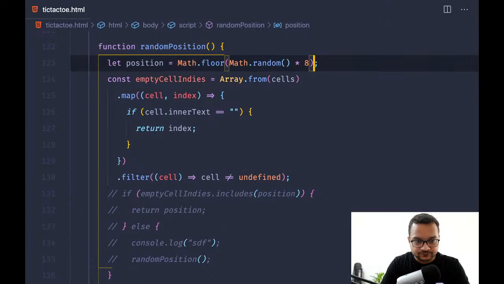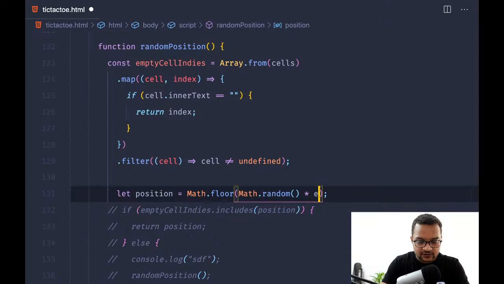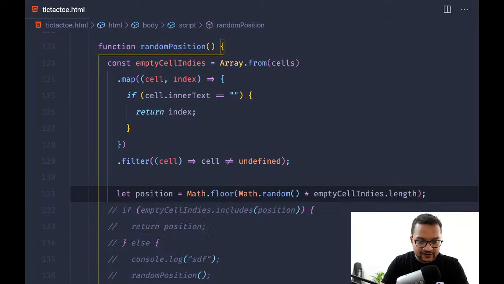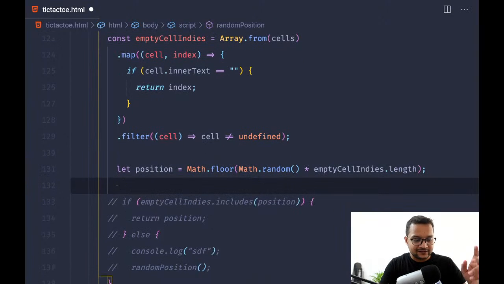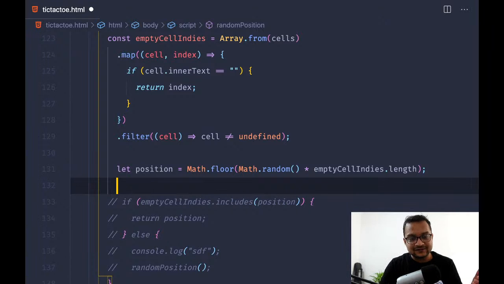Let's try. We have the position, and we need to create it from the length, as you said, empty cell index dot length. Then it will create the random number between only that particular range. Can't we create an array of all empty boxes and then use that random method on it? That's the challenge, Hemant, which Mohammed has given me the correct thing. Let's try and see if we can achieve it.